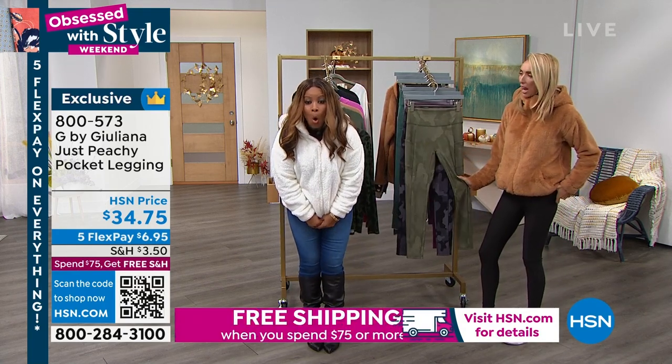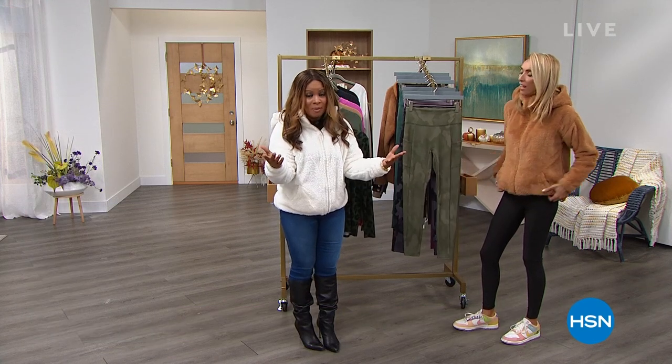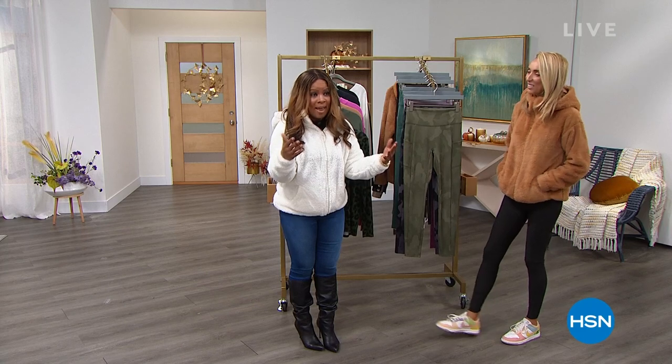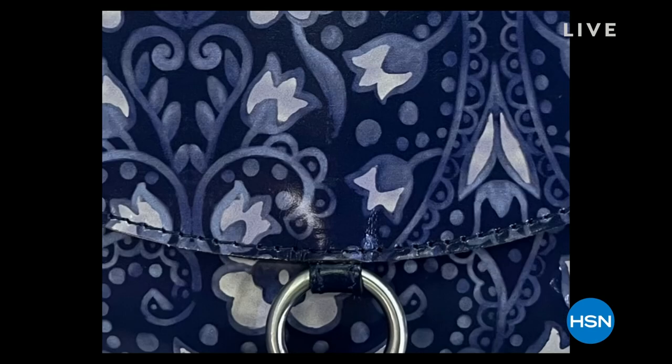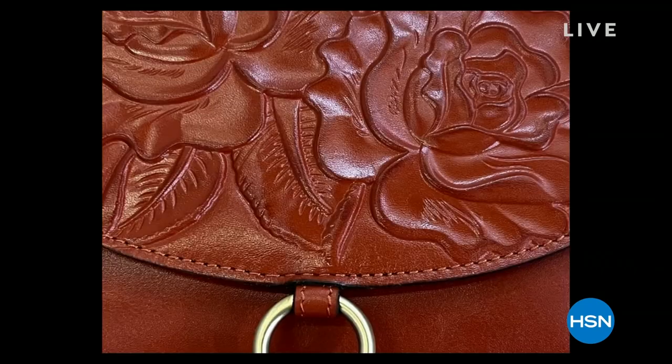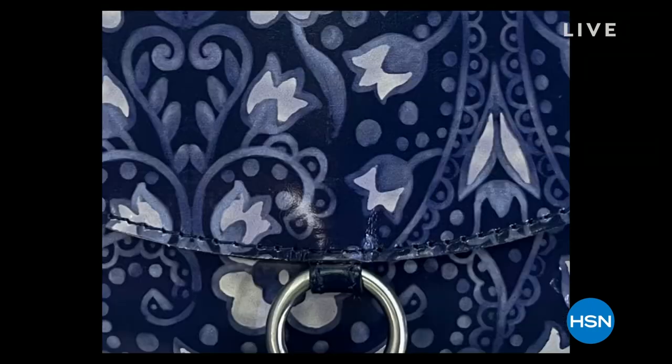I grabbed them while we got them — they look so great, and the fabric is terrific. So it's all about Obsessed With Style all weekend. Juliana has anchored the day with the Today's Special that we're wearing. But tonight at midnight, the amazing Patricia Nash is going to be offering us our best buy of the day with a beautiful Today's Special.